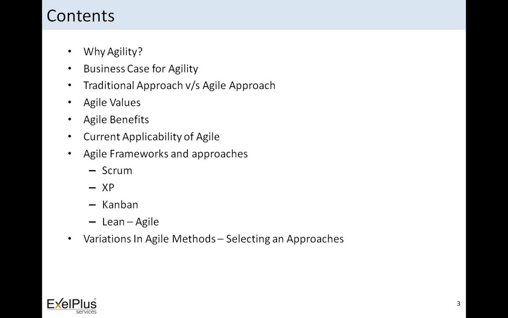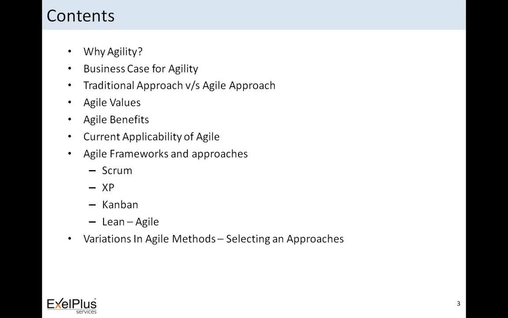different frameworks in agile and what are the approaches followed. So this will be more of an overview of all these frameworks, where I'll touch upon a little bit on Scrum and what is the essence of Scrum, the essence of XP, where Scrum is applicable, where XP is applicable, and then we'll touch upon a little bit on Kanban and Lean Agile.